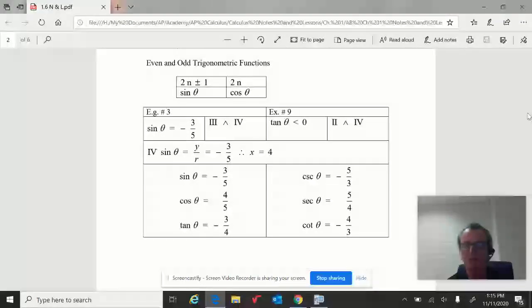So go back to the array from the top of the PDF, and we reproduce the array, and where there's a sign, we write -3/5, because the sine's y over r. Well, you have a Pythagorean triple. 3 squared plus x squared equals 5 squared. So x equals 4. So the cosine's 4/5. The tangent is sine over cosine. So you have a negative. The 5's reduced, and you get negative 3/4. And to the right, you have the reciprocals. Okay? So that's your model. You pause the video and try problem 9.